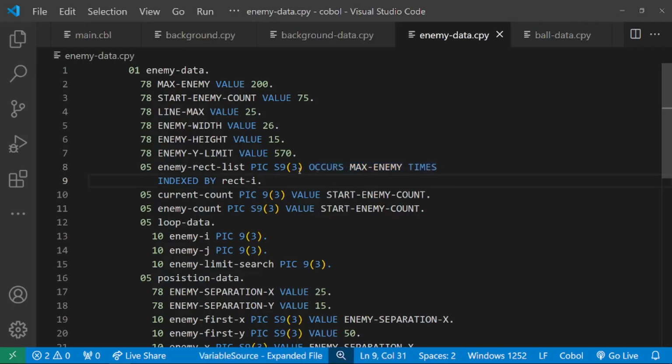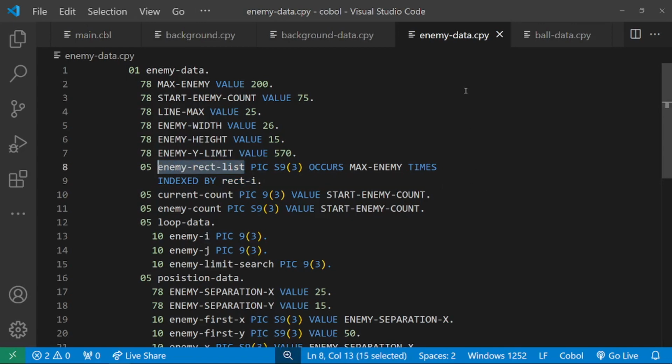You say OCCURS a number of times, and you can even define the index of this array. So in this case, this simply defines a variable with this name and with a default picture, but you don't have to necessarily use this index. You can use any index you want. But this simply creates a variable that is prepared to index this array.